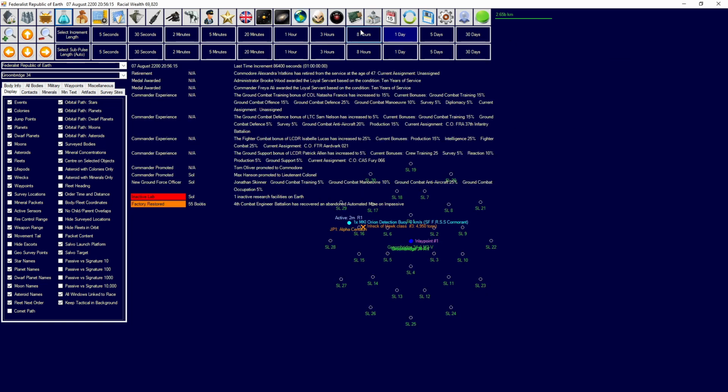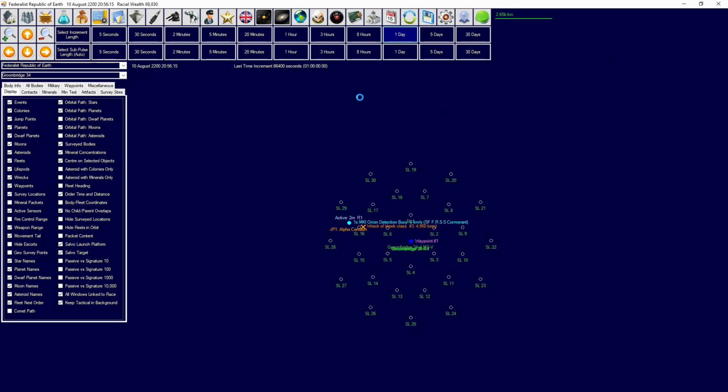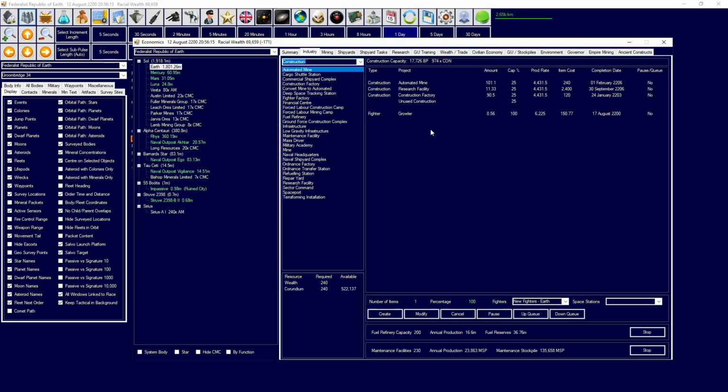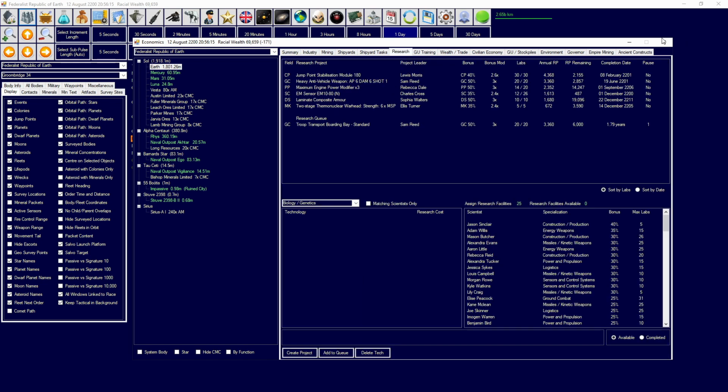Research facilities on Earth need to be assigned to something. There we go. We'll assign that to there. We'll also have a year until we can get our heavy vehicle weapon completed. Production of fighter factories is done on Earth. Let us put the rest into research facilities, which we will always need if we are going to continue.